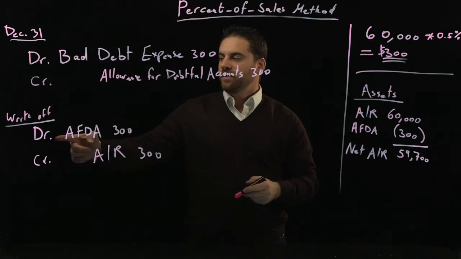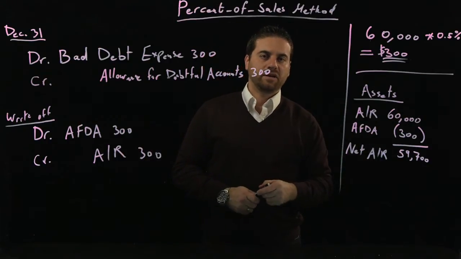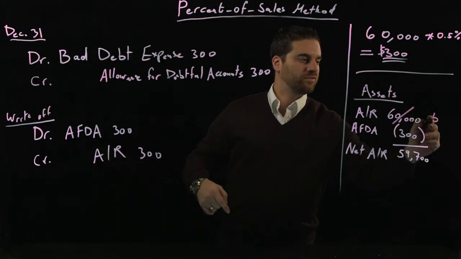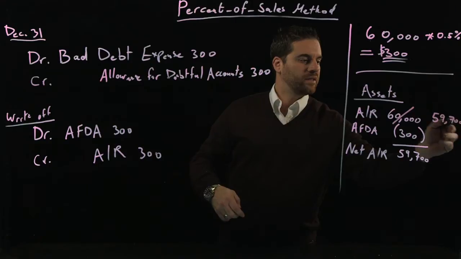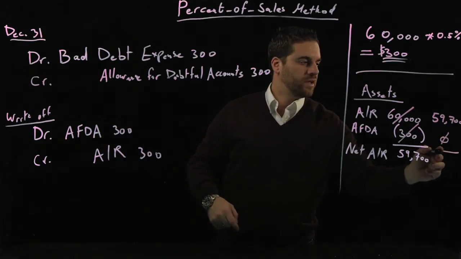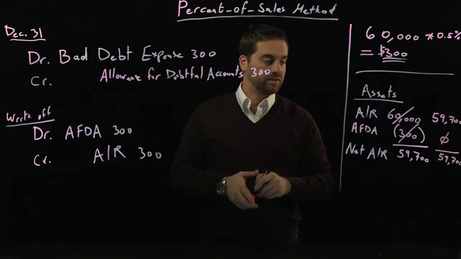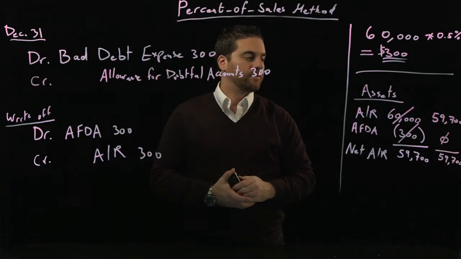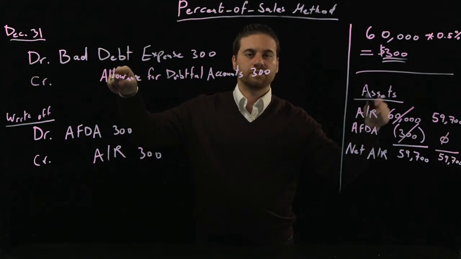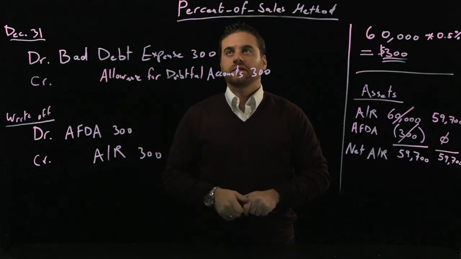Even if you do the write-off, your net receivable is not actually going to change, and your income statement is not going to change because there's no new expense. After the write-off, the receivable goes down to $59,700 and the AFDA is gone, but the net receivable is still the same. So all we did is write it off — it doesn't change total net receivable or total assets, because the bad debt expense was already recorded before. The bad debt expense changes assets and the income statement when first recorded, but not when you do the write-off.